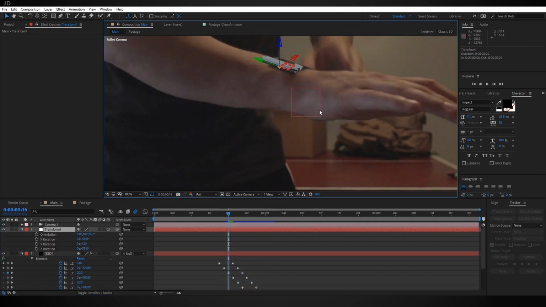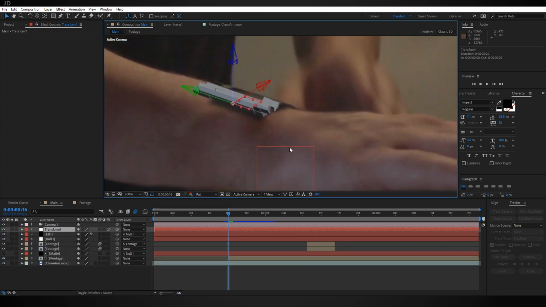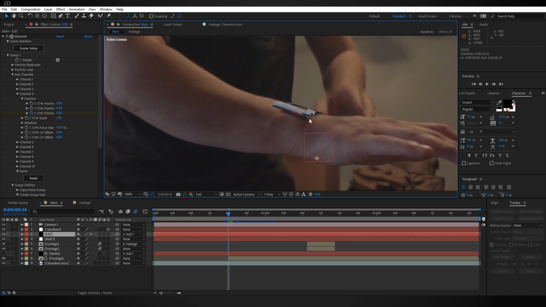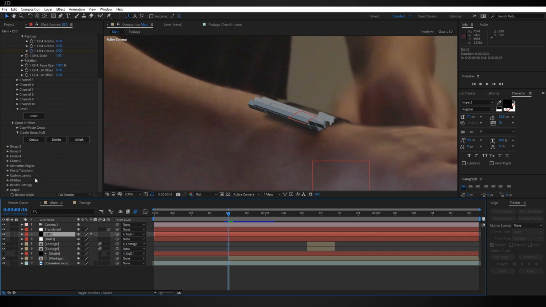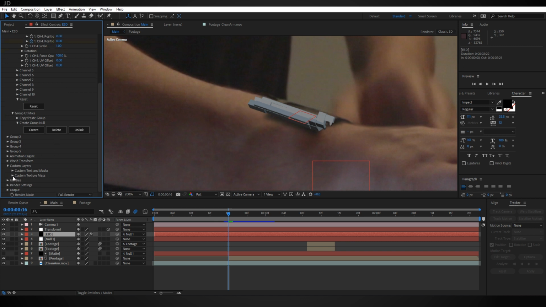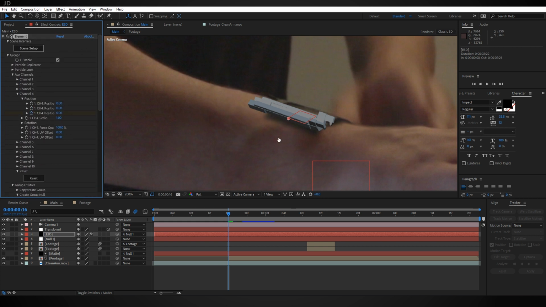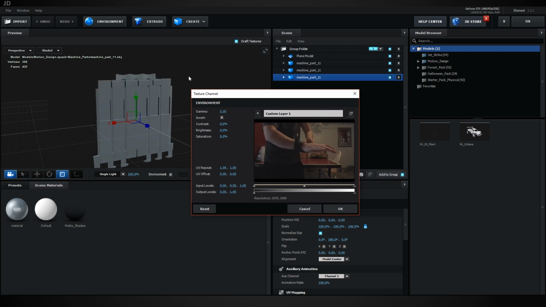All right, now we need to do our best to make this Element 3D layer match the web shooter that is beneath it. So there's a couple tricks. The first one I'm going to do is not necessarily a great practice, but it's a good way to make this small piece match the scene quickly. So I'm going to go to my Element 3D layer, scroll down here to the custom layers, and underneath custom texture maps, set layer 1 to be our footage layer. Now we can go to the scene setup, and we're going to change the environment to our custom layer 1. So that way our environment is now taking its information from our footage layer.